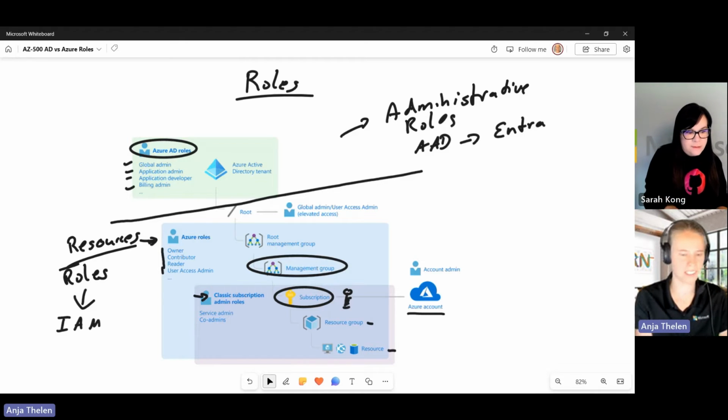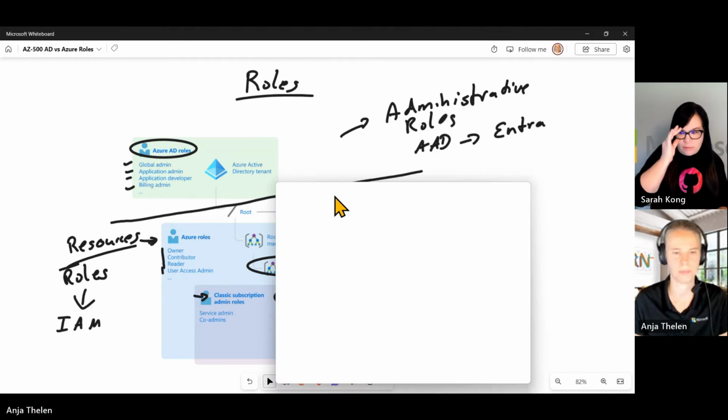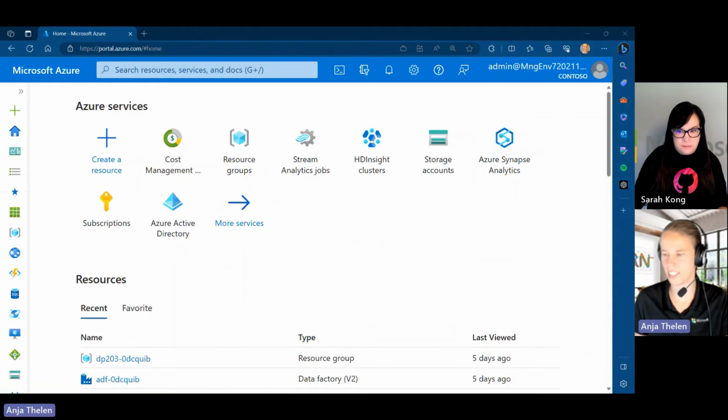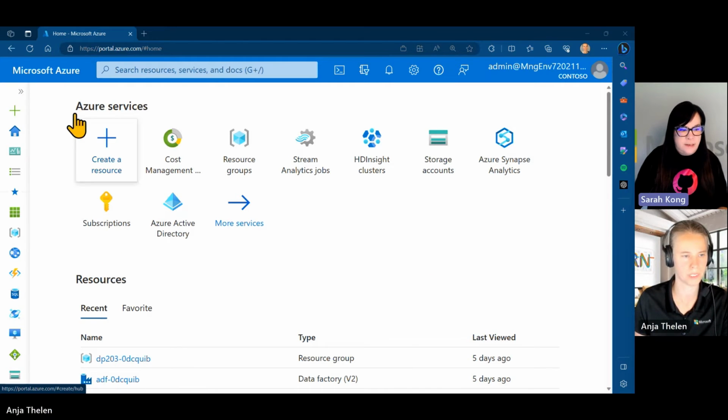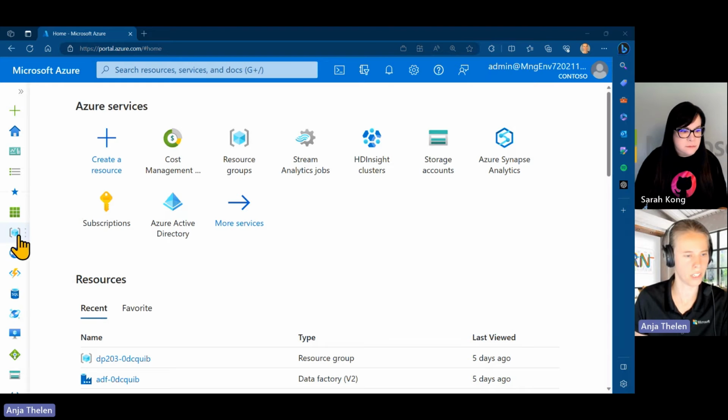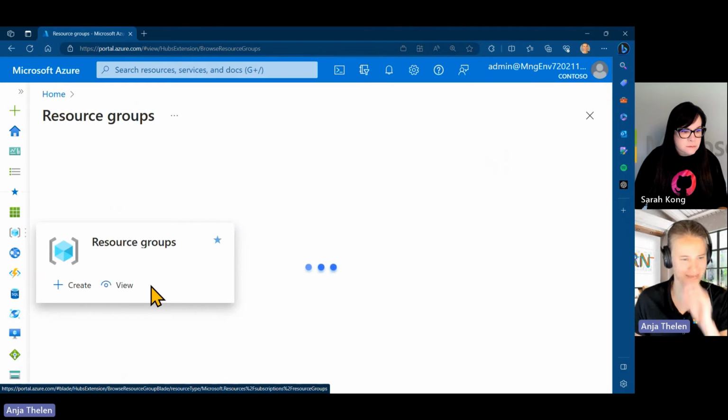Let me make this a little bit bigger. Uh-oh. What is that again? Since last week, when I'm presenting my PowerPoint, all of a sudden I get a red border, like it's sharing a weird part of the screen or something. At least I see lines in there. But you should be seeing fine, right? My portal, yeah. I don't see anything weird. I see your portal screen. Perfect. Let me see that I actually have some type of resource.